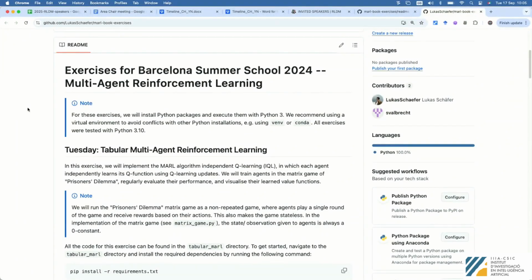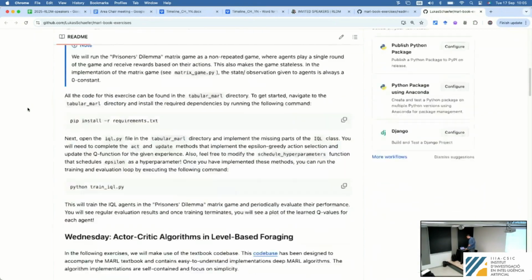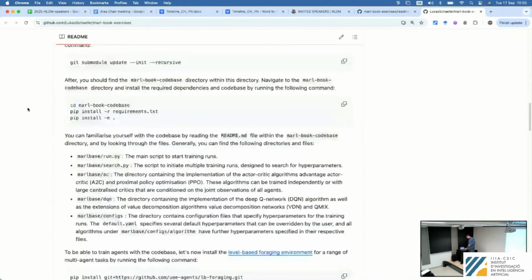The first one is for today after the lectures. And this gives you a few basic files of code, and then there's a few exercises you can do. You need to fill in some pieces of logic, basically, to implement some of these algorithms. It tells you how to run some of these experiments. In this case, you're only going to be doing some very basic tabular RL in a basic matrix game like Prisoner's Dilemma, which we introduced yesterday. And then in the subsequent days, we will go into the more recent deep RL-based approaches.